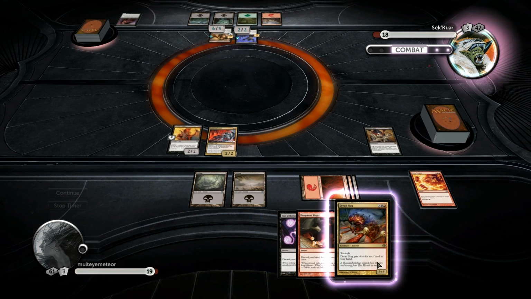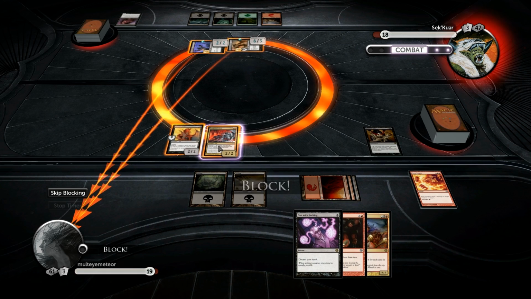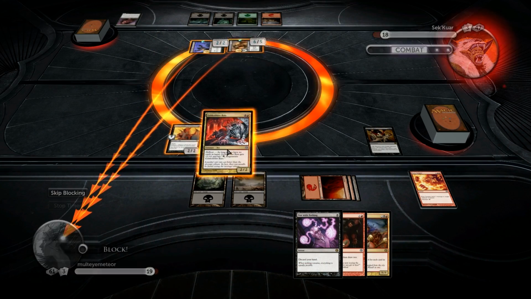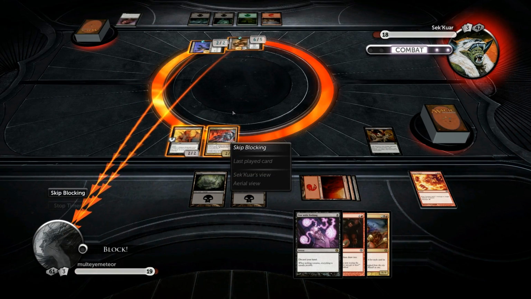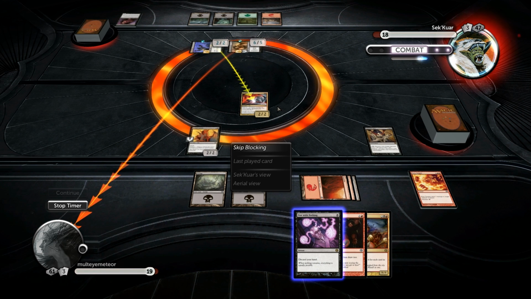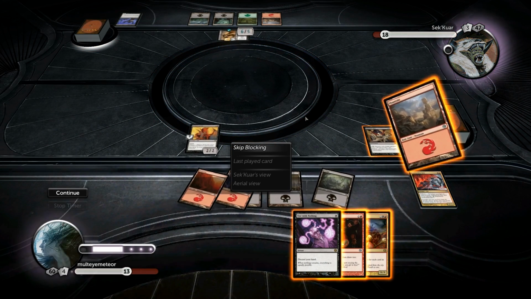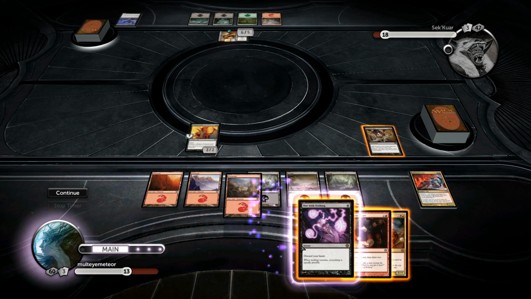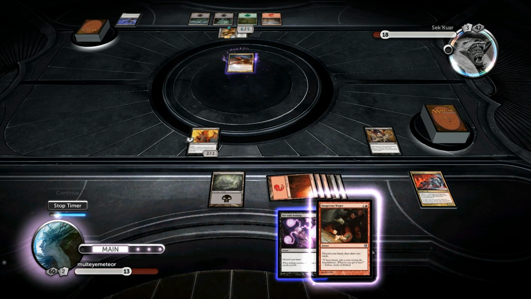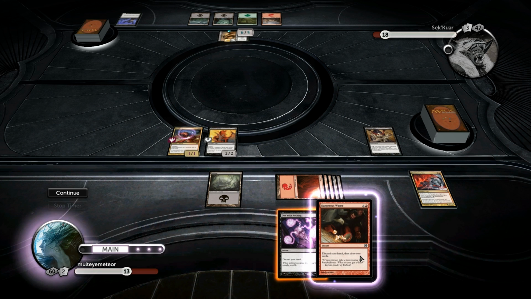It'll come into play as a 1/1. Draw me a land, please. I think I'd rather want this in... Yeah. Oh. There you go. It doesn't trade. He gets his creature back. No, because he already sacked it. That's right. Oh, and here we go. That is perfect. Seriously. That is perfect.